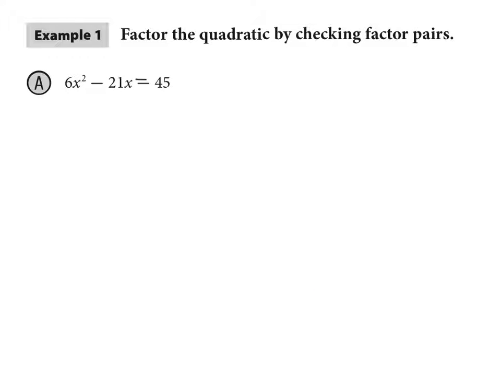All right, so here's our first problem. Remember, the first two things I always have to do: it needs to equal 0, and we need to take out any GCF. So I'm going to make it equal 0 first. 6x squared minus 21x minus 45 equals 0. And I need to take out a GCF. Now this gets a little trickier, but in time you should be able to see that the GCF is going to be 3, which means I need to divide every single thing by 3. So 3 is now my slope, so to speak.